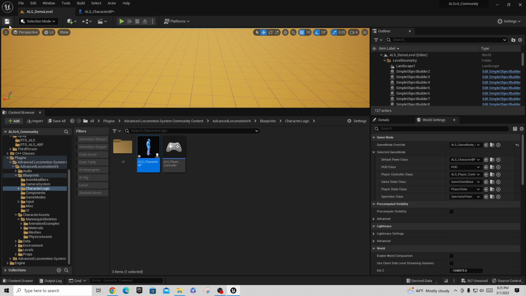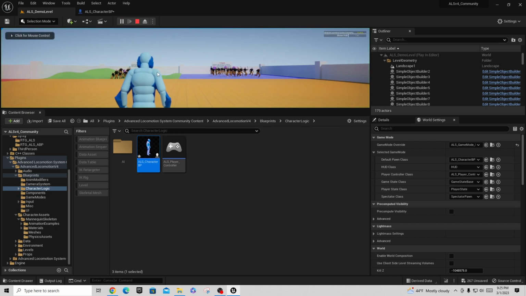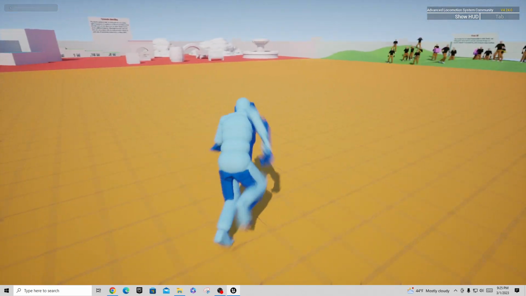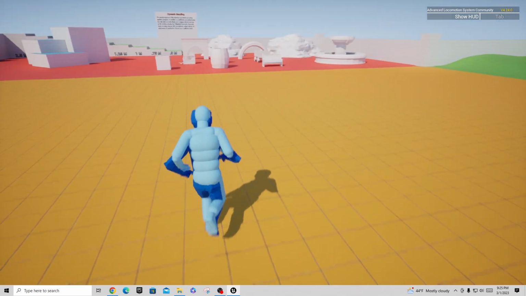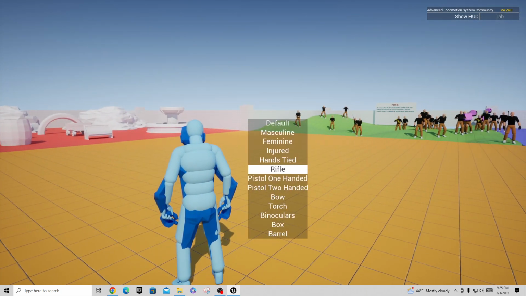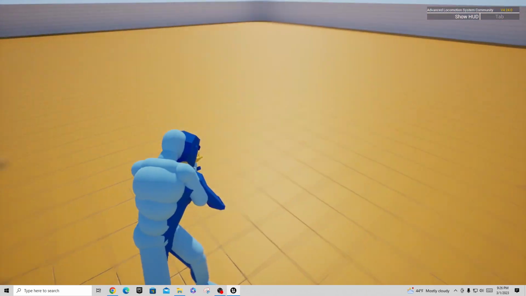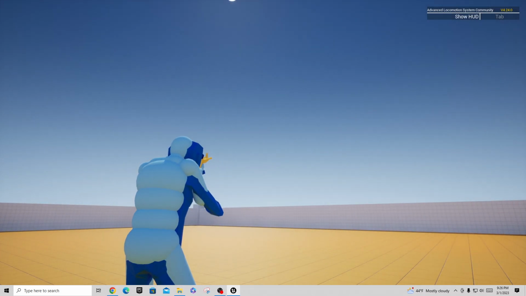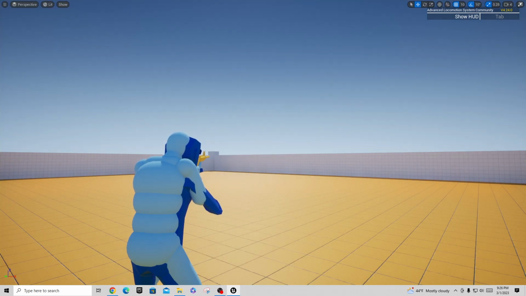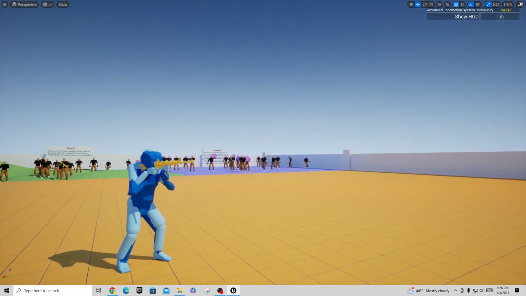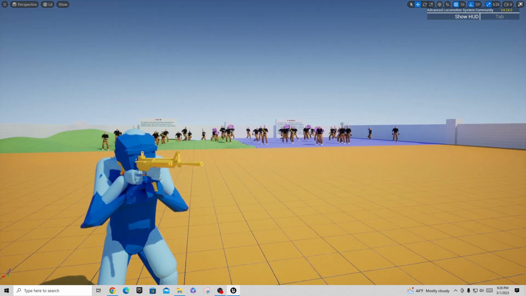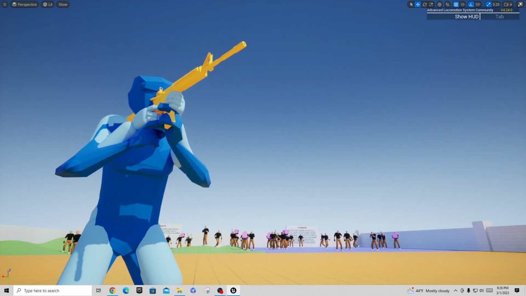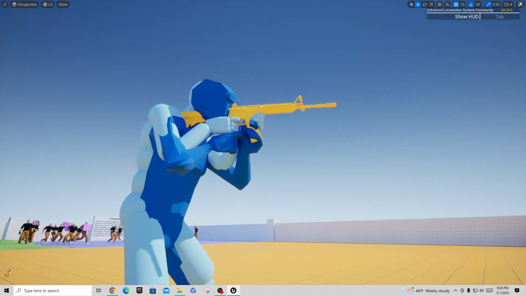So let me show you what the results of this are. I'm just going to leave that other character turned on, so we have our two characters running around on top of each other. You can see that his animation data all works. But again, the problem will be that when I go to handle something like the rifle, it'll be pretty close. Let me see if I can get in that pose. I'm going to hit F8, which allows me to come out here and move the camera and swing around. So you'll see that his rifle is just a little bit out of his hands, not quite where you want it. See how it's up just a little high?